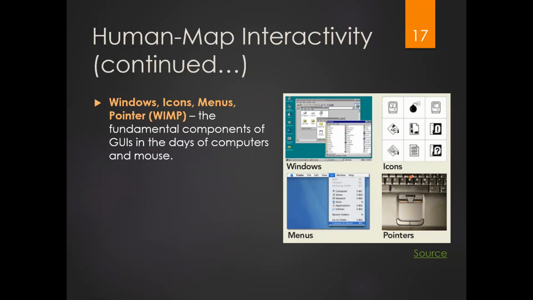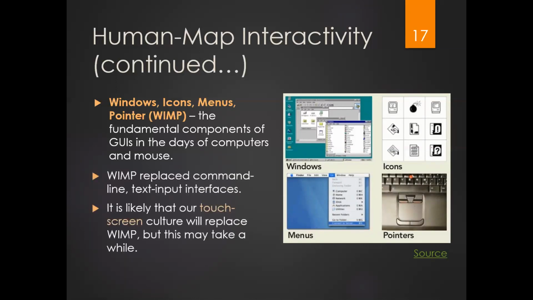Today they are very common, but they were not common before Windows and Mac OS were invented. Before that, people used something called command lines to input commands and get responses from computers. But today we can use WIMP to interact with our PCs so we can tell them what to do, and they can use windows and menus to give us feedback, to give us responses.